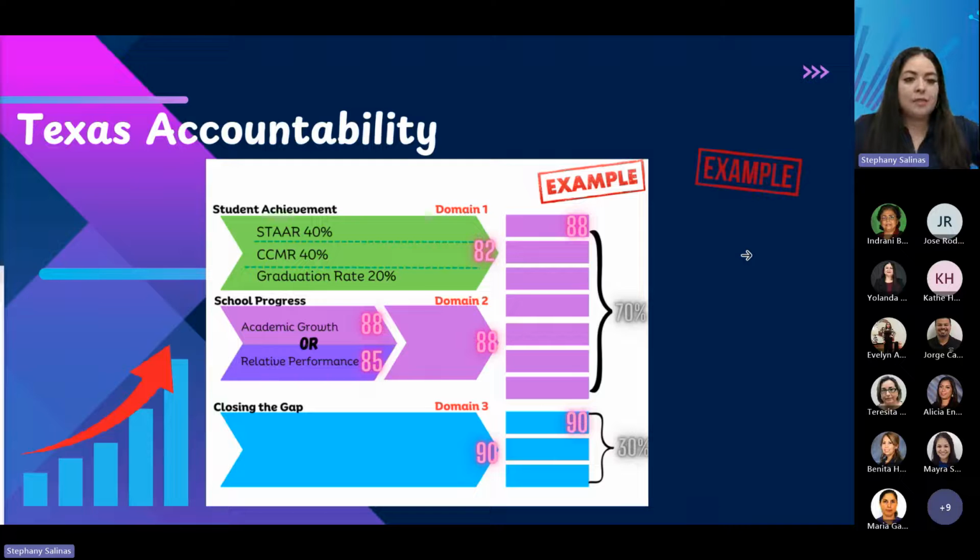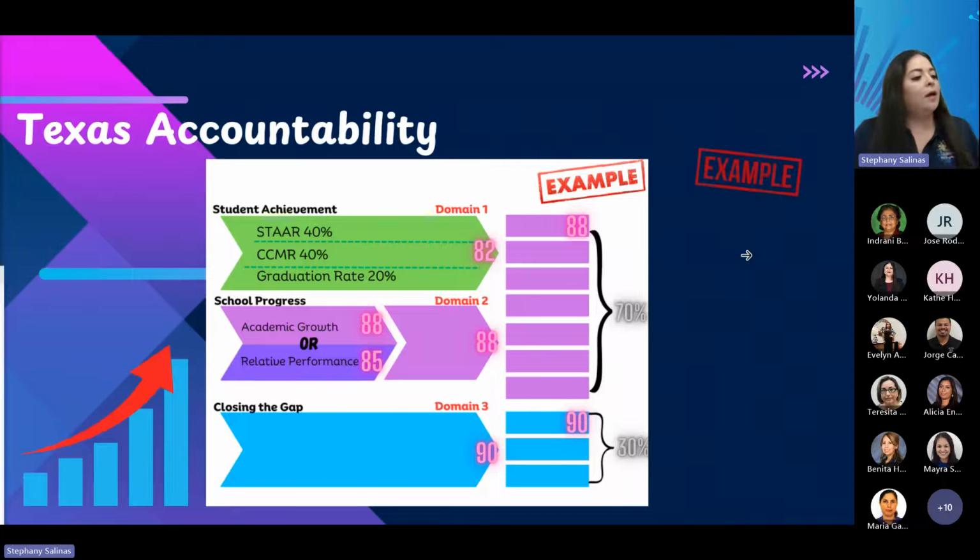But also, so does English 1, English 2, biology, US history, the whole shebang basically is also in that 40%. So while it's still important, it's kind of on a small scale compared to everybody else. You're still relying on everybody else to do their part, like all the subjects is what I mean. And then you also have 40% for CCMR and 20% for graduation rate.